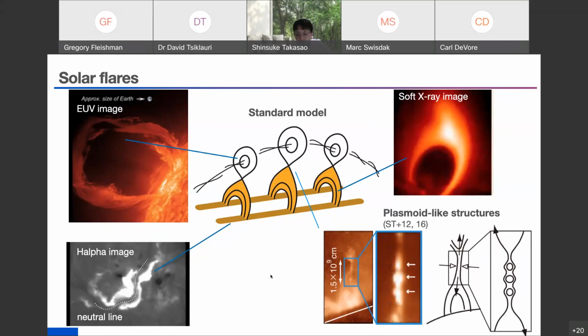If we are very lucky, then we find plasmoid-like structures in the reconnecting regions. Now, there are observations that find plasma blobs in current sheet-like structures. And then we see the bright blobs, and we interpret that the plasmoids are formed, ejected and coalescing in the current sheet, and ejected away from the current sheet to the sunward or the anti-sunward directions. Okay, this is a brief summary of the solar flare model.